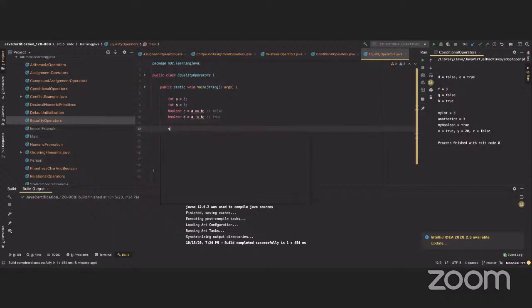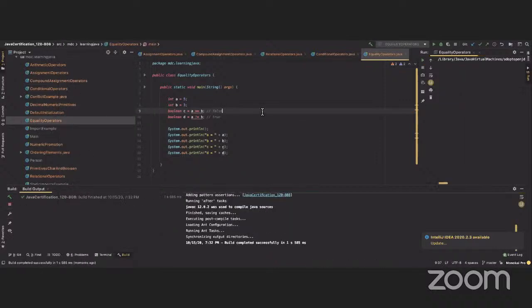And now I'm going to leave a space here so we can see better. All right, let me print it to confirm. And then we see that A is 5, B is 3, C is false, and D is true. Okay, so I can say here that this means not equal.